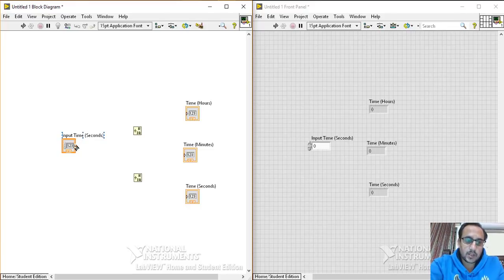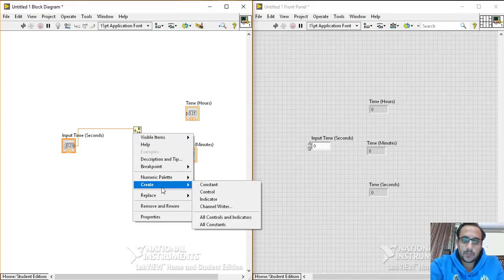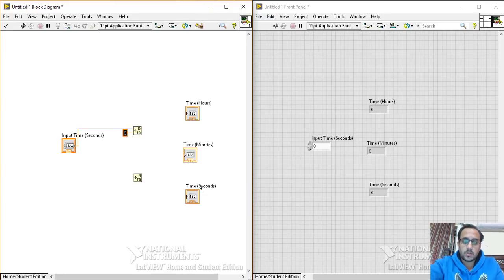Okay, let's give the input into the X terminal of one of these functions, and now we have to divide it by 3600 to convert it into the number of hours. So let's create a constant and enter 3600 so that the time entered in seconds can be converted into hours.